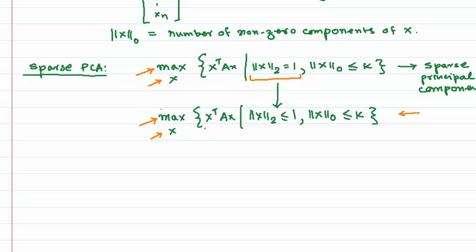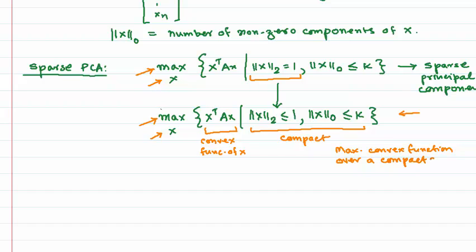So to solve this problem, the paper makes a number of observations. The first observation is this. So this is a quadratic form with a positive definite A, and then that means that this is a convex function of x. This constraint set, it's easy to see, is a compact set. So the problem that we are interested in is in maximizing a convex function, actually a strictly convex function in this case, over a compact set. So what we want to do is maximize a convex function over a compact set. And there is a classic algorithm for doing that called conditional gradient with unit step, and the paper shortens that name to ConGrad U. And so that's what the paper does.